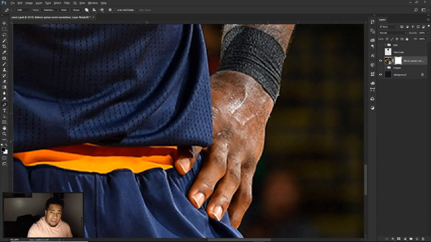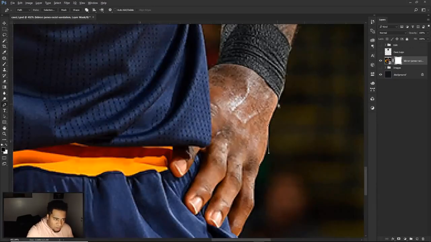Now this is very frustrating if you don't know how to fix it, right? All you have to do is hold Alt on your keyboard, and then when you hold Alt and click one more time, it gets rid of the extended point that's on the opposite side. And when I click over here again, you're going to see it now starts off where you want it to start, right? Now that little sharp angle here, however, is not exactly how his hand goes, and it might look a little bit weird.